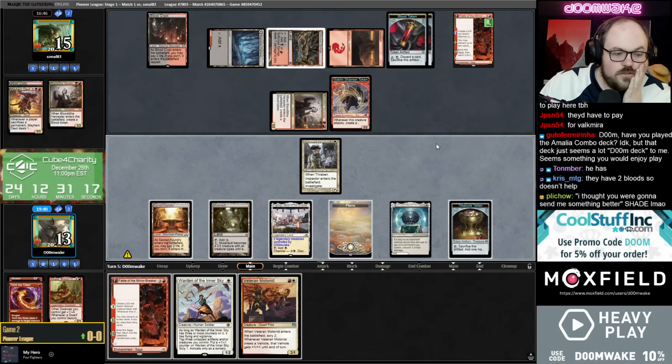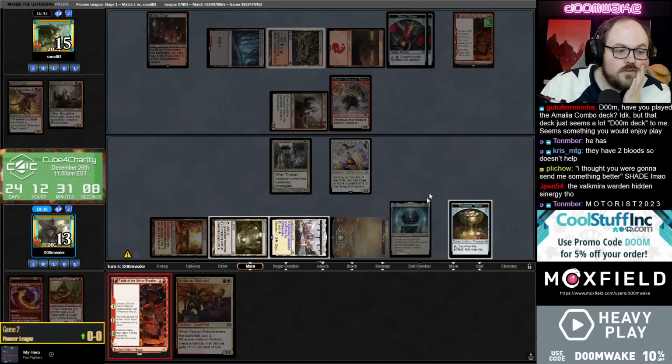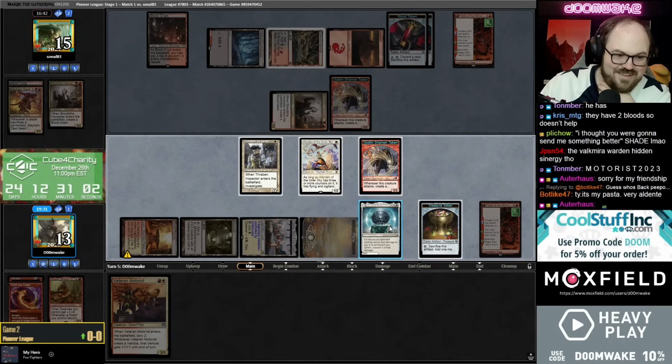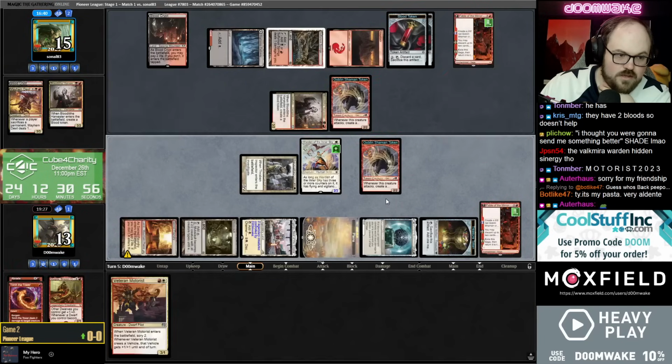Drew this Motorist like a turn too late. Okay, let's go Warden, Fable. Probably should have Warden first, or Fable first. Warden, Fable. It's all good, Otter. 1, 2, 3. Don't want that. Maybe I'm supposed to keep that with Warden. Not sure.